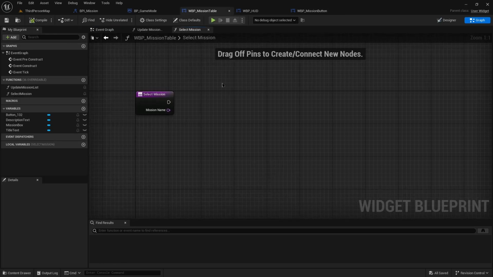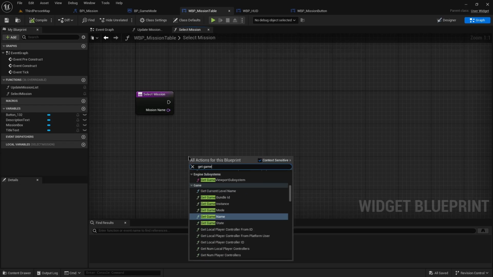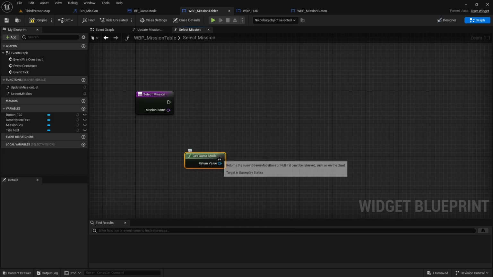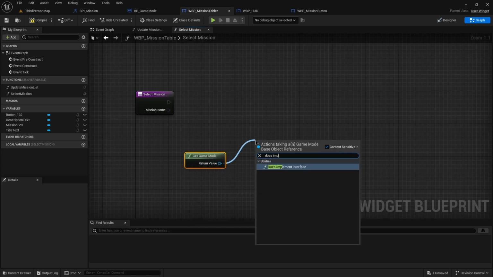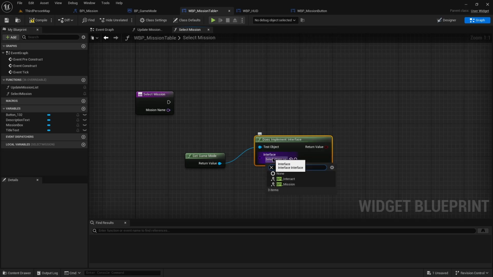When the select mission is used, we then also need to get GameMode. Use that to call does implement interface for our BPI mission.